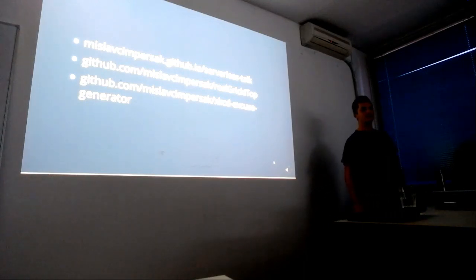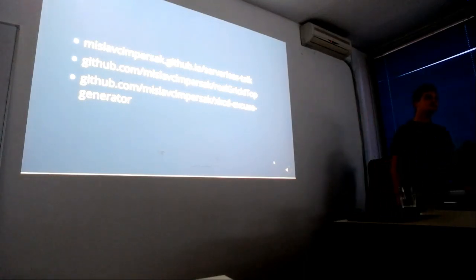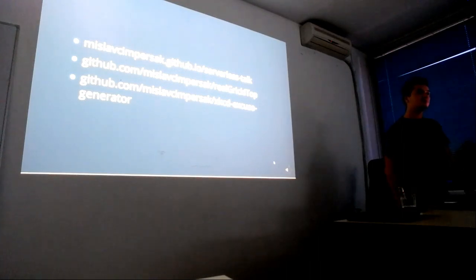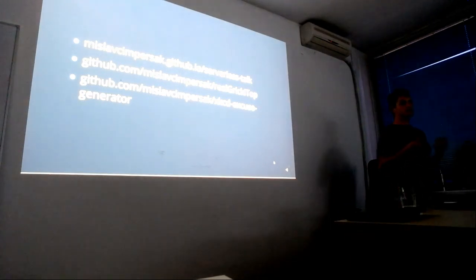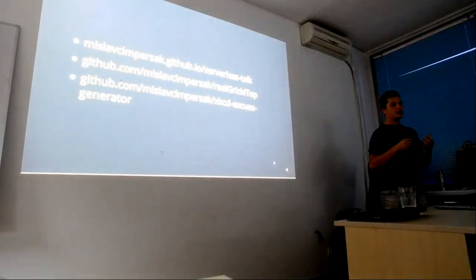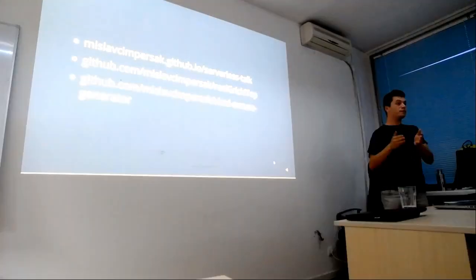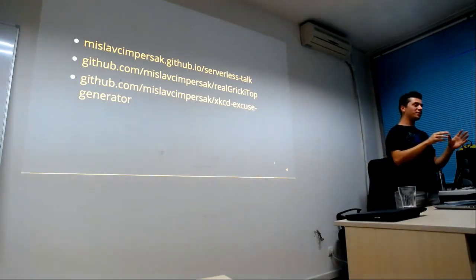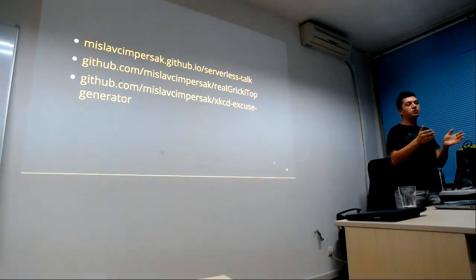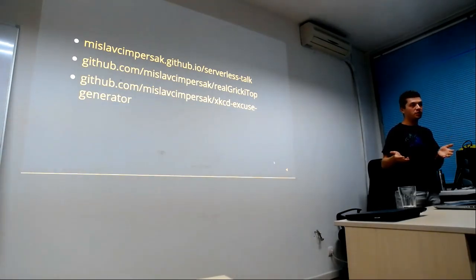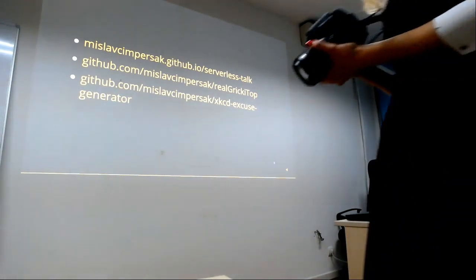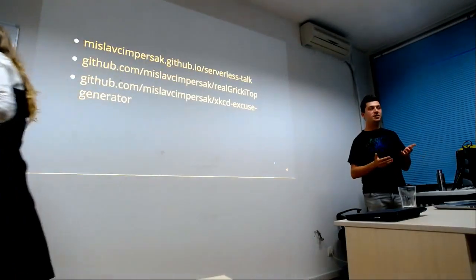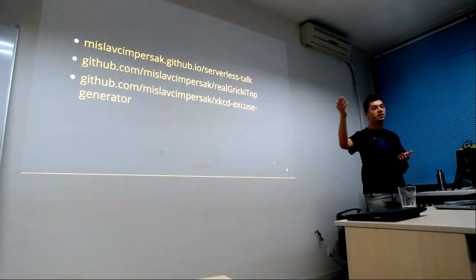Two questions. You didn't say anything about limitations. Can you put a function that's really, really secure? The thing is that you can choose how much memory you want to give to your function. When you increase the memory, they're actually increasing the CPU you have available. But when you increase the memory and CPU, you pay more. Calculating the exact cost isn't as trivial once you go over that 1 million free requests.